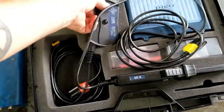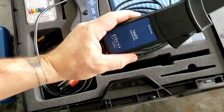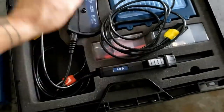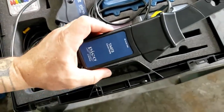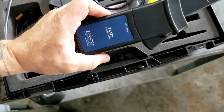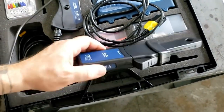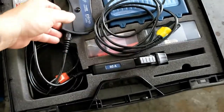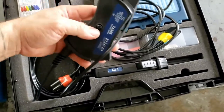Pretty awesome. Here's the high amp clamp. The low amp clamp is a single mode. In the past it's been like a 20 amp or a 60 amp mode, but in this case it's a single mode, of course. Just makes it simple for the automatic probe detection. It just knows, well, you've got a 60 amp clamp. You don't have to physically change anything. You don't have to tell it we're in a 20 amp mode or a 60 amp mode. It just knows it's a 60 amp clamp, and all you have to do is change your scaling.